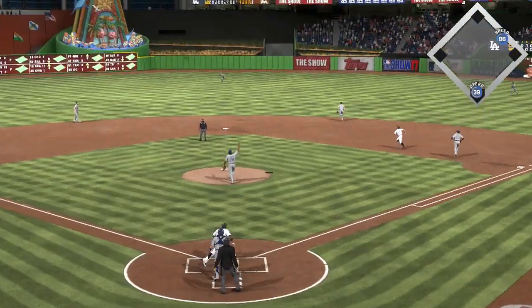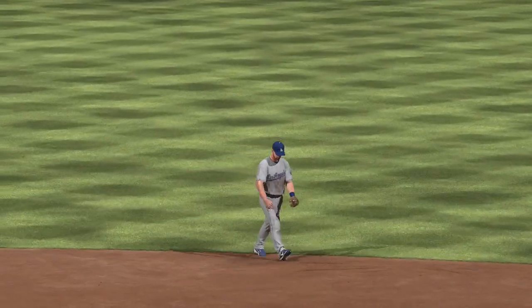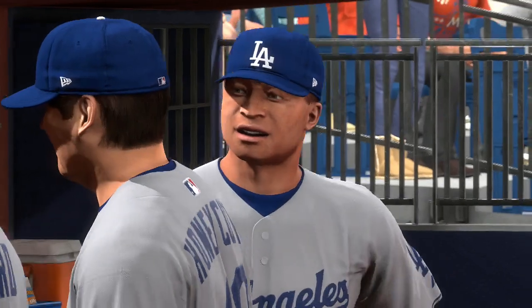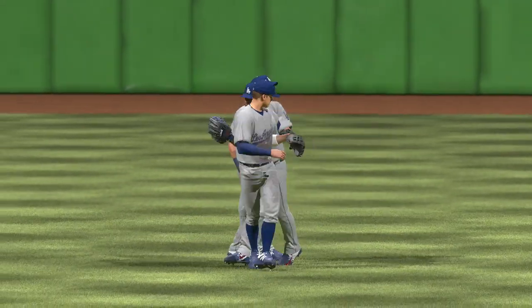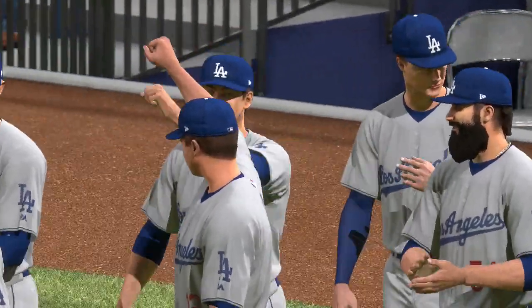Now here's a swing and a high pop-up drifting into shallow right field. And he'll squeeze this one for the final out, and the Dodgers have come back to even up this series at a game apiece as this ball game is over. Well, folks, that's what Kenley Jansen does. When he enters the game, the hopes of the other team usually just leave. Slams the door again right here. Close one tonight, 2-1 the final score.